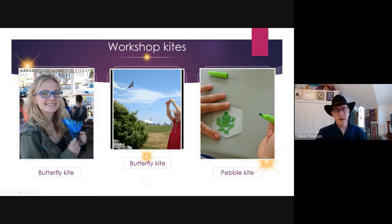They're done using trash bags cut into strips as a tail. I usually have four very thin tails that come from a trash bag. And one of the nice things about buying trash bags is that right on the side of the box, they say the thickness in mils of the plastic material so that you can look, and usually the cheapest boxes have the thinnest bags that make the thinnest and lightest tails.